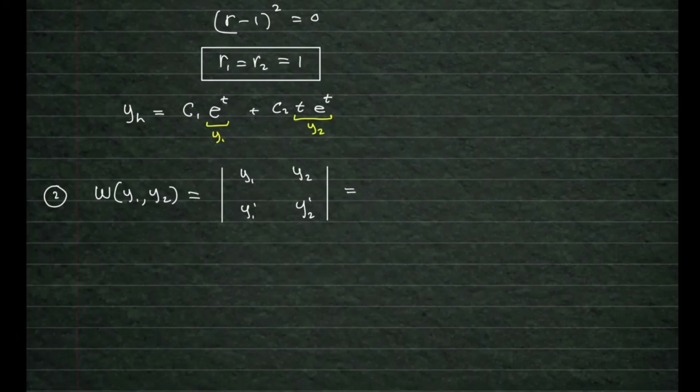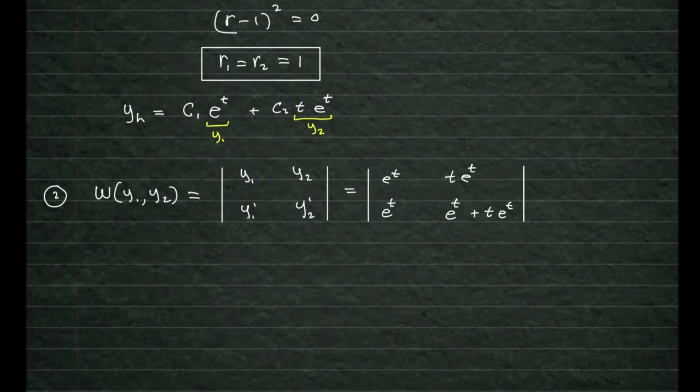So let's go ahead and substitute them as I have labeled. y1 is e to the t. Its derivative is also e to the t. We're differentiating with respect to t. y2, I labeled it as t e to the t. Here, when you differentiate, you use the product rule. Derivative of t with respect to t is 1. So you have 1 times e to the t plus t, and then derivative of e to the t is e to the t. All right, so that is our setup for this matrix.